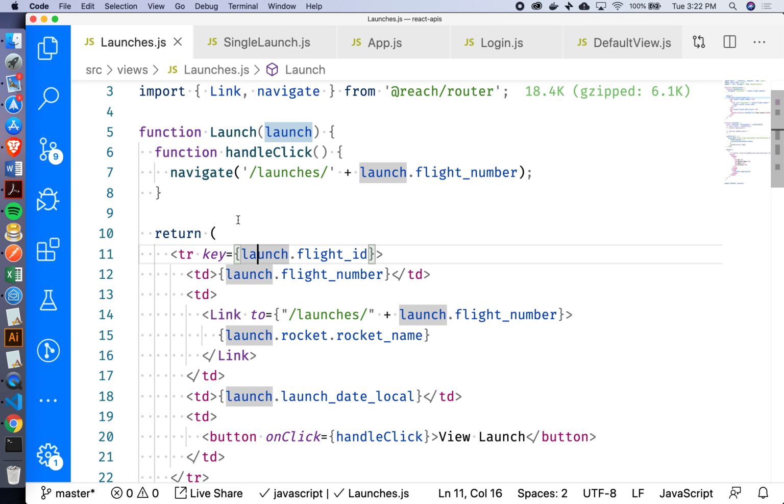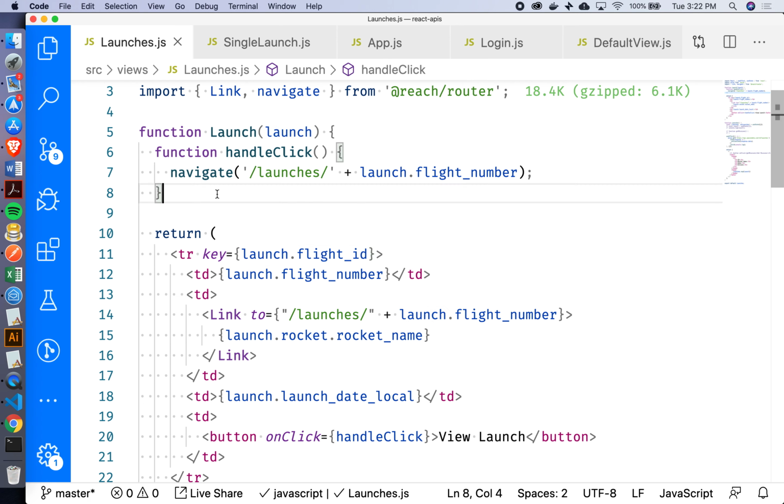And then inside that we have a function called handle click to handle the button in the return area. And in there, we use the navigate that we got from Reach Router, and then that will take in the link to launches and the flight number from the launch. Yeah, so what we're doing is we're concatenating these two things together. So we're saying slash launches slash, and then we're just adding on the flight number to the end of it. So it gives us a proper route. Okay. All right, fair enough.